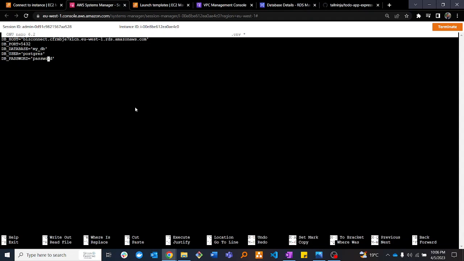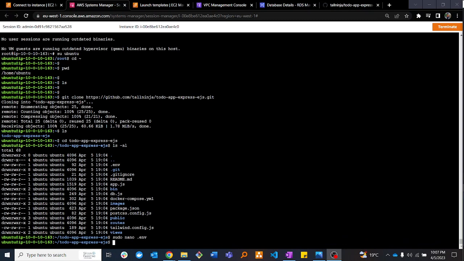And finally the password for our database, let me just get that. Okay, I've added in the password for the database and saved that file. Now our connection details match what we have on our database.